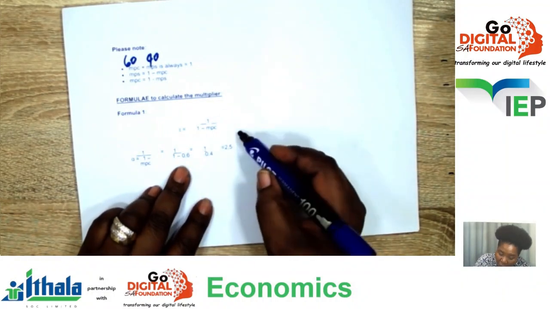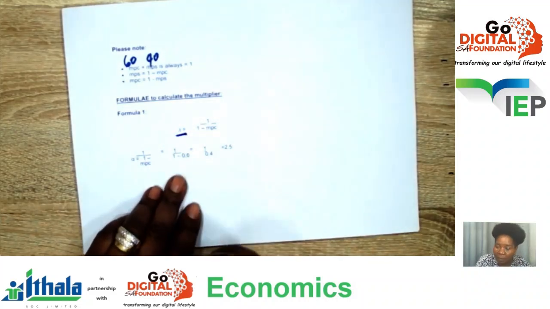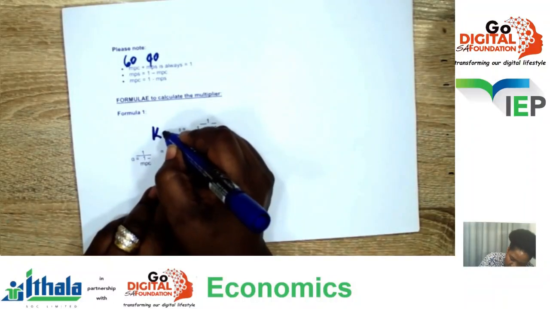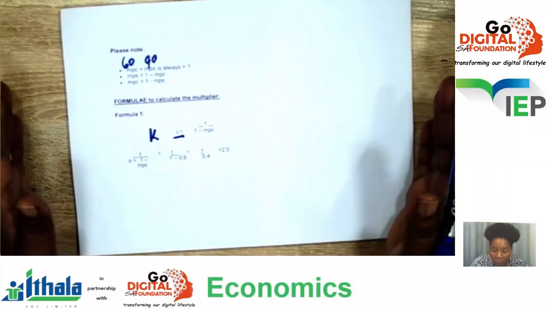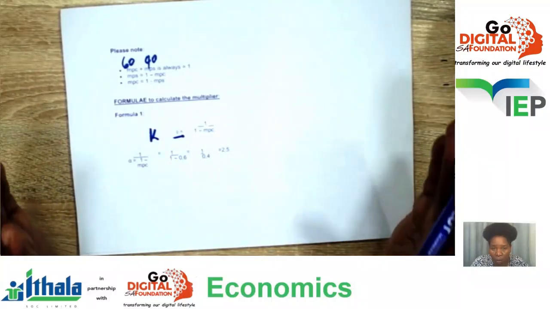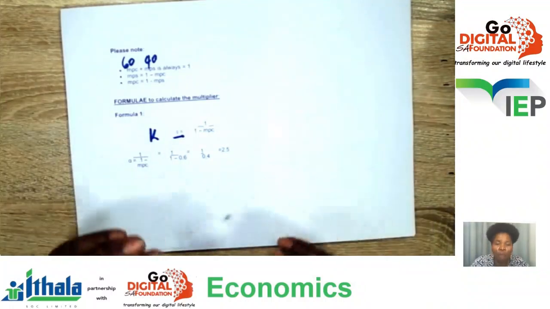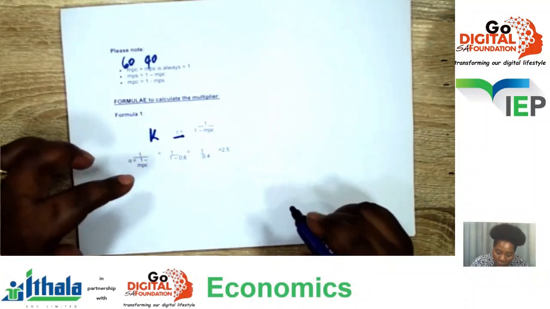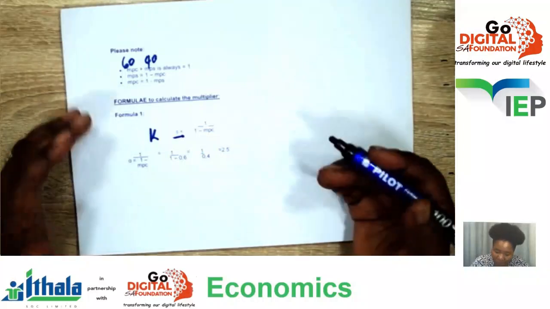This is the formula for a multiplier. That A here stands for multiplier. Some books, they use a K. Remember, I told you, we use different books. What we're teaching is just economics. We're not teaching a textbook. So don't mind. Whatever your teacher taught you, you can use that abbreviation because it's what is generally acceptable.